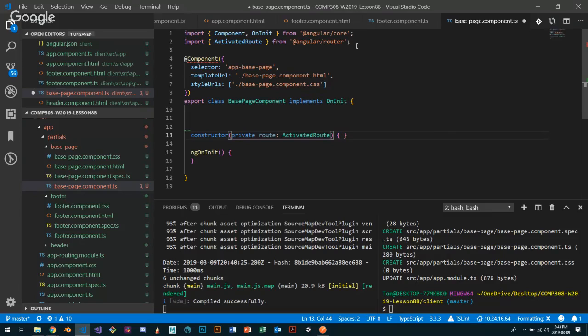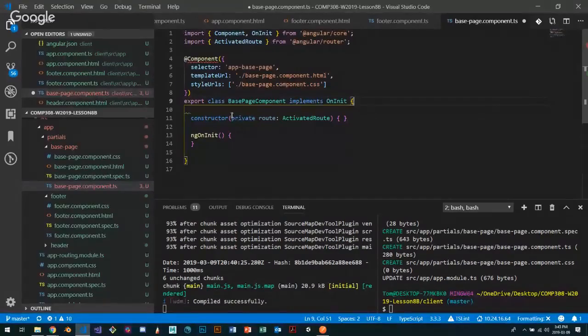It imports it and injects it into the constructor. And anytime we want to inject something into the constructor or include one private route does that whole thing where we say this.route is equal to route, and all that stuff. All in one line.